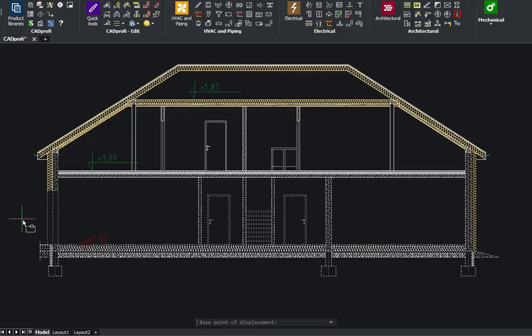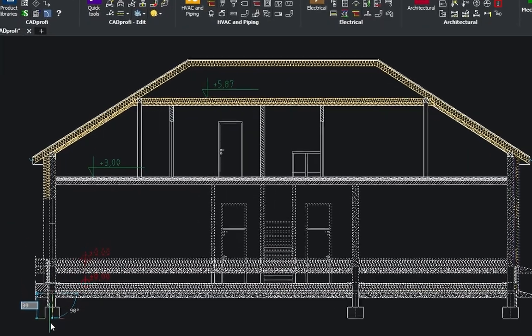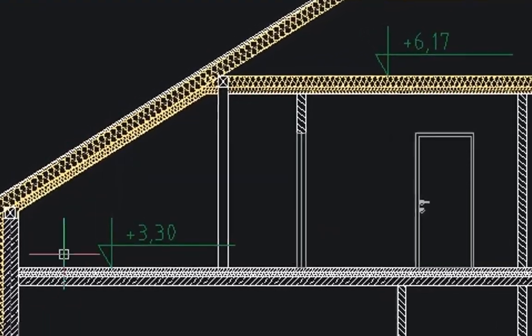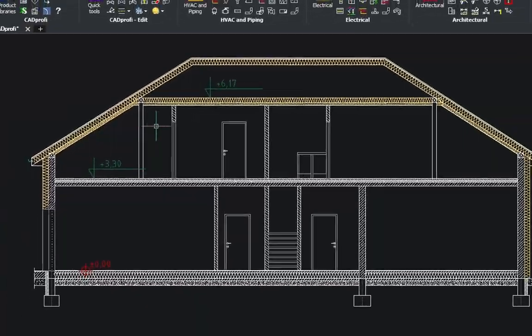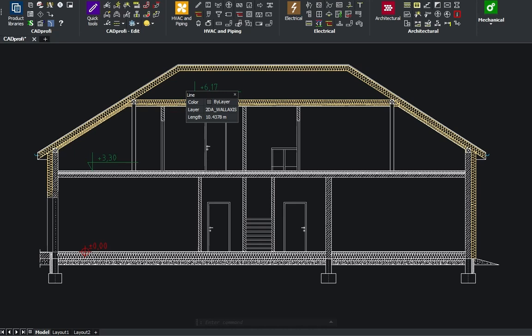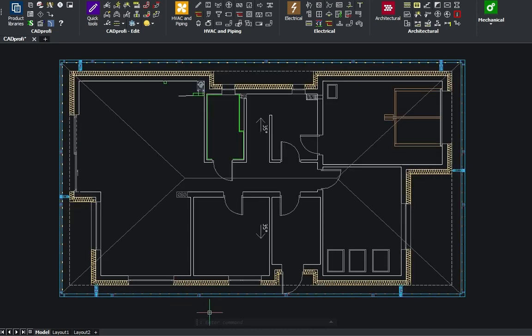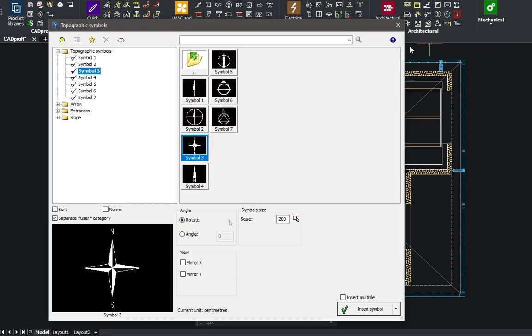Changing the reference point will automatically update the level marks associated with it. Program contains many additional symbols, including topographic symbols, arrows, entrance markings, ground slopes, and others.